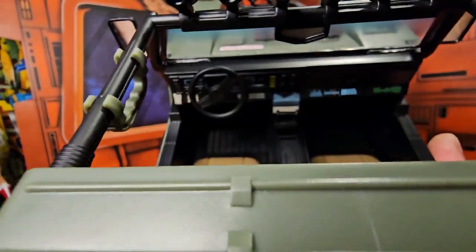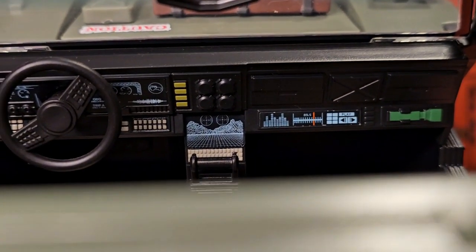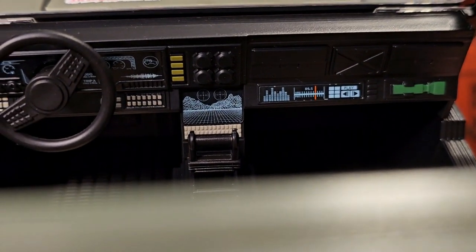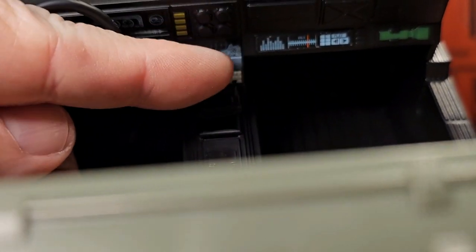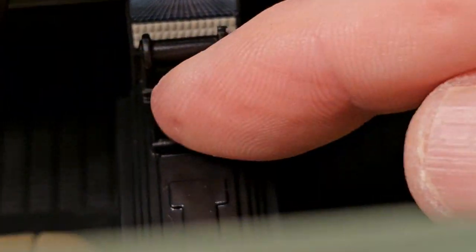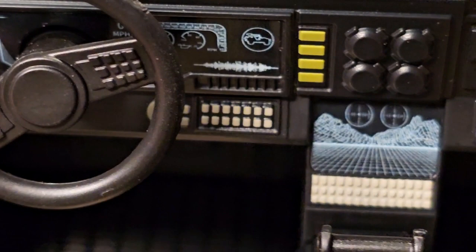On the other side we have the same oh-crap handles and seats. Looking at the instrument panel, zooming in a little bit — it's kind of nice to have all these details on a military vehicle. This was the Joe era. The steering wheel can turn as a steering wheel should, and there's an actual working drive shift that goes forward and back.